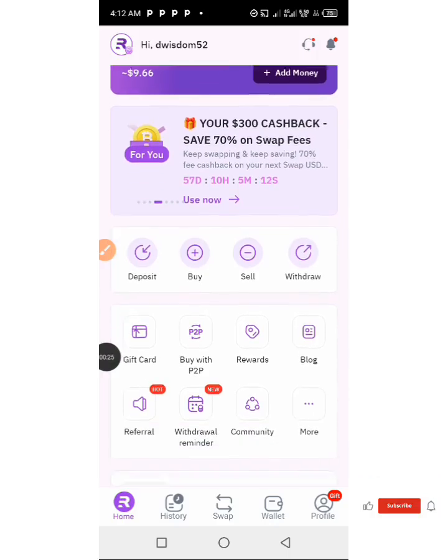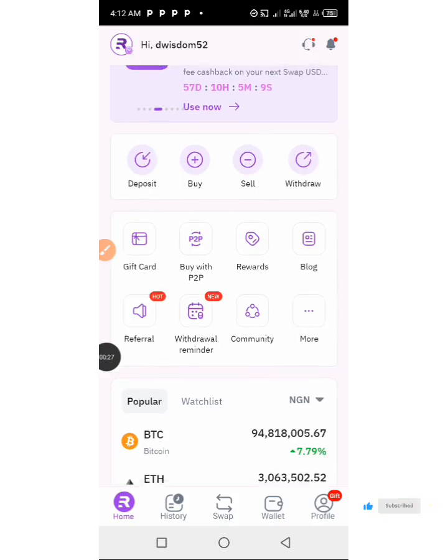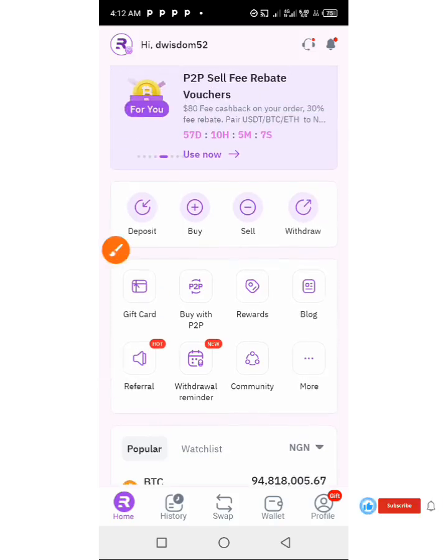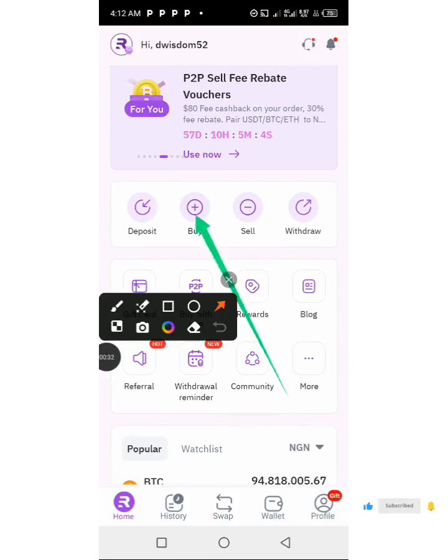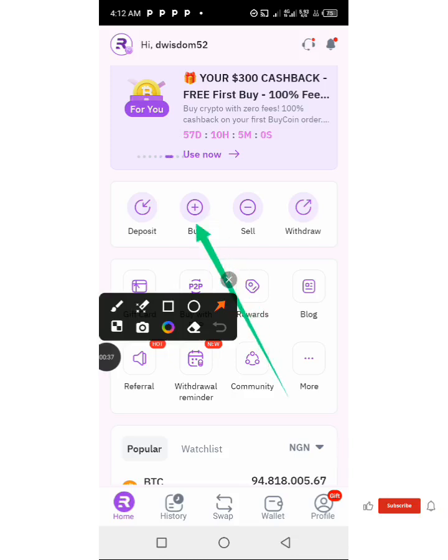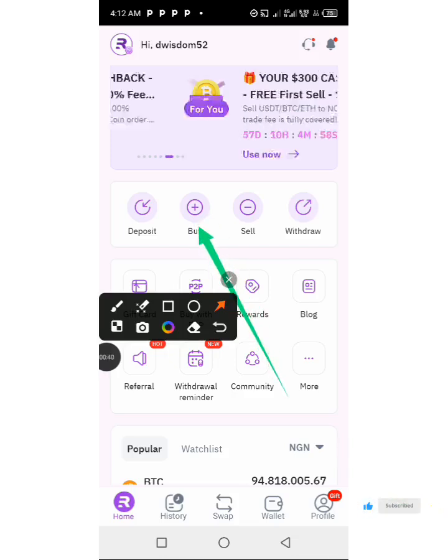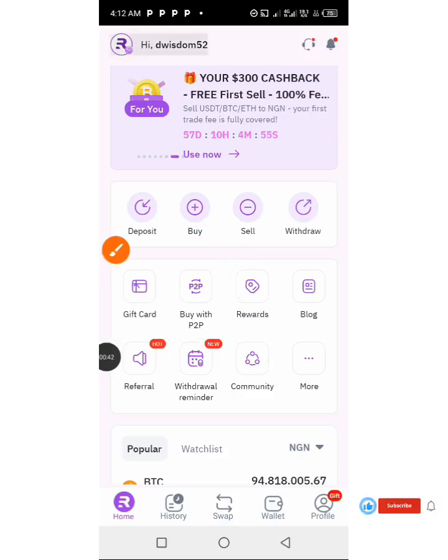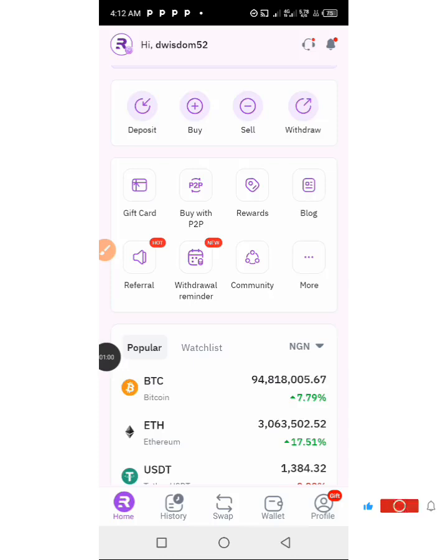All right. In the last video, for those of you that missed it, I showed you how to transfer directly into this app, and how to avoid the dispute or file a dispute against anyone in case the person refuses to send you your token on time or has any complaint unnecessarily. I explained all of that in my last video. If you haven't watched that video, you need to go and watch it. I'll be dropping the link in the video description. That video will be very helpful for those of you that haven't used this platform in buying or transferring into it before.